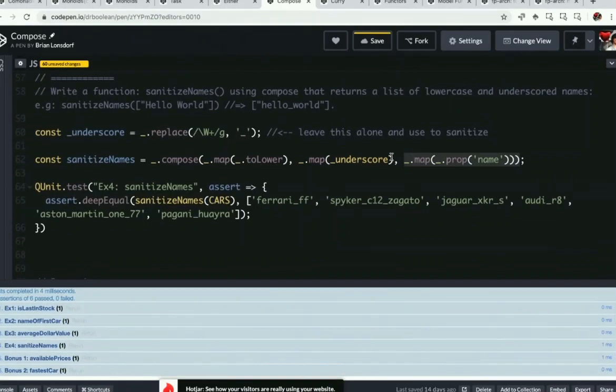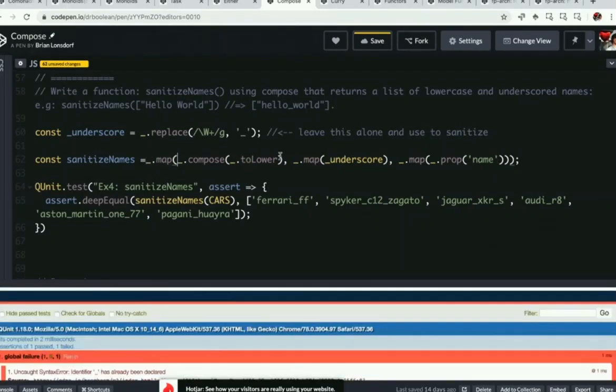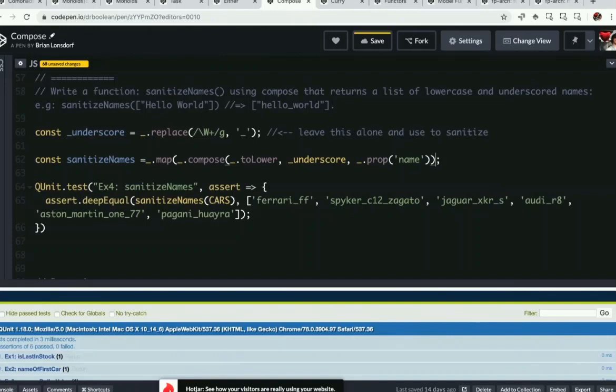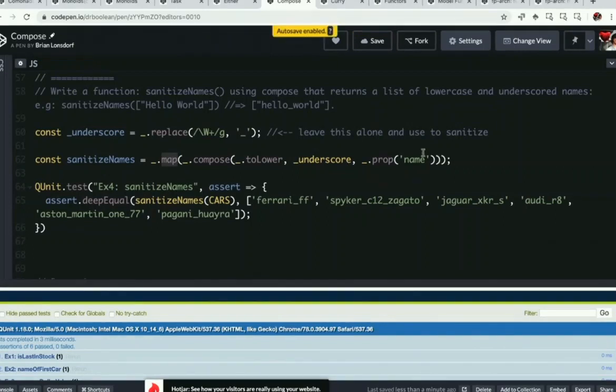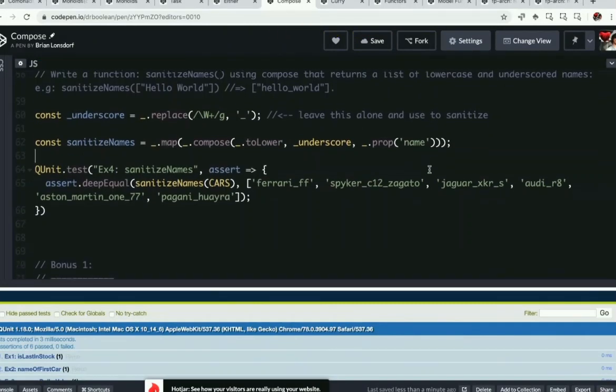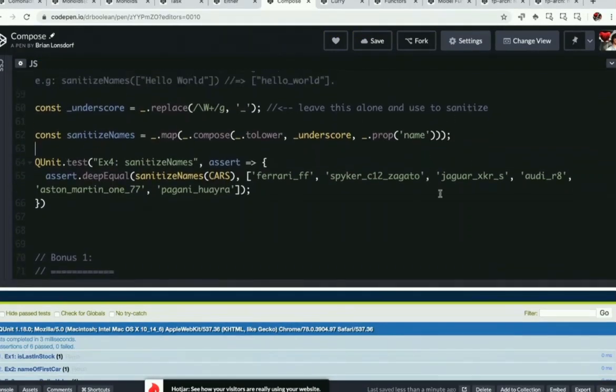So first we'll map all the names, then we'll underscore all of them, and then we'll lowercase all of them. Well, it turns out this map kind of distributes over the compose here. We can factor it out to the outside and get rid of all these nested loops and make it one composition on the inside. So map once. Oops, there we go. So that's kind of neat. That follows from a law on functors, which we'll talk about after lunch. But that's properties in action, right? Math in action, right there. Bam, bam. Should call this. And so that does the trick there.